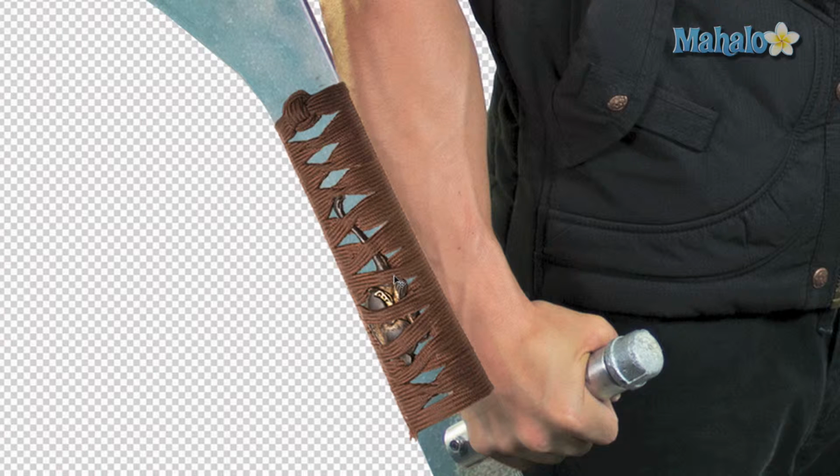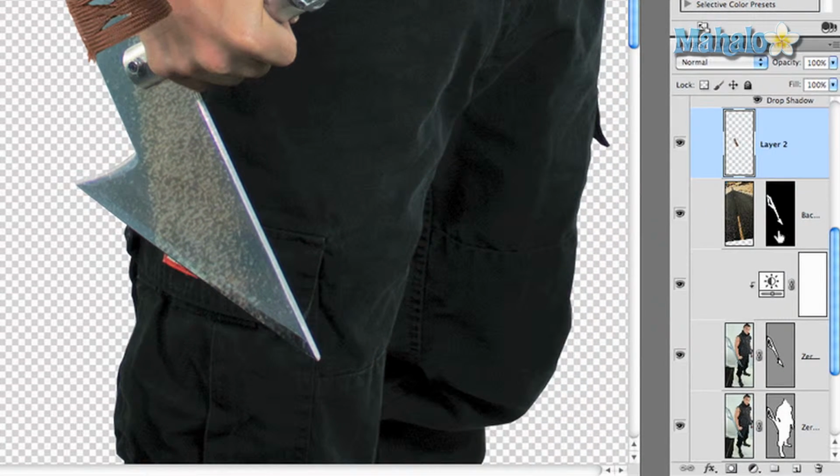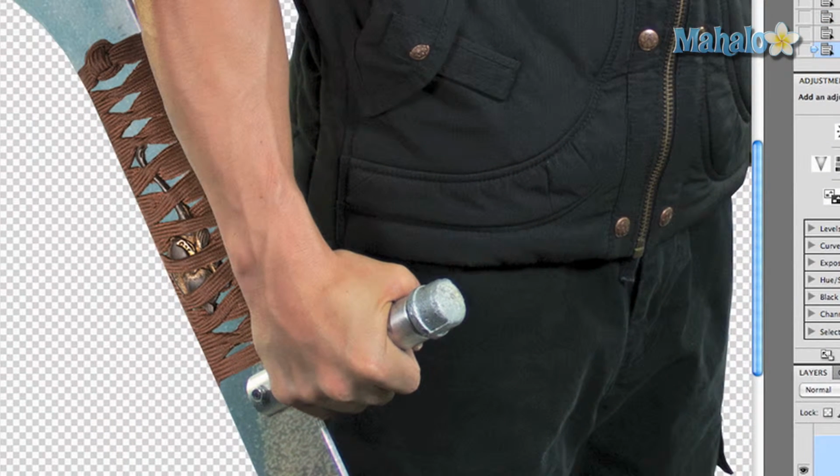But obviously, it doesn't fit in at all because it's going over his arm. So we want to get it under his arm. And that's a pretty simple masking method that I showed in the previous video. Just grab your sword mask. Command or Control click on the mask itself so the mask is selected. Click on the layer and click Add Layer Mask. There you go.